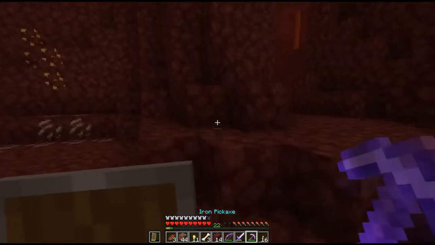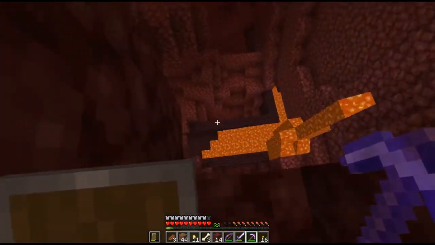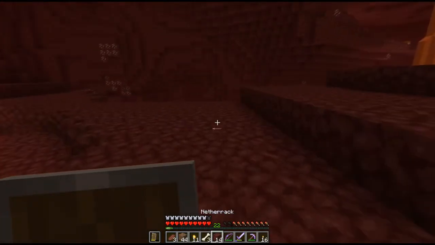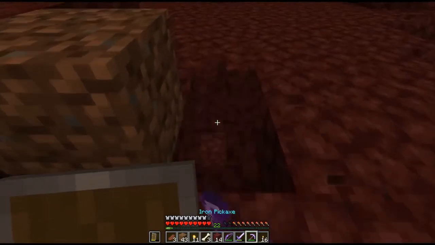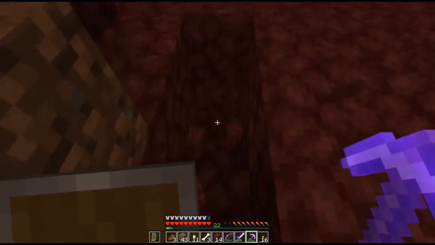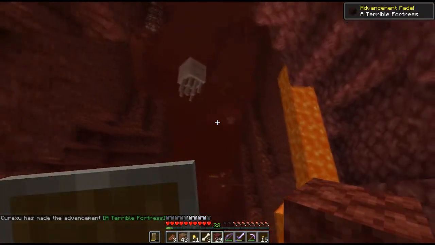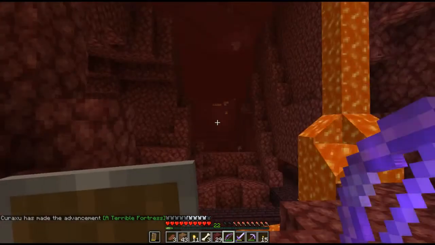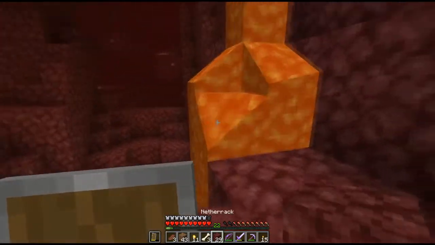Realistically speaking, I'll need to get down into it. Is there an easy way in? More or less. We will just have to dig ourselves down. Yep, that is indeed a Nether fortress. And also, that's a ghast. What was that kind of a shot? That didn't make any sense.